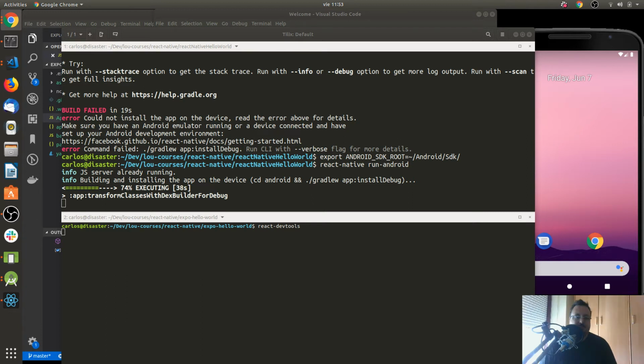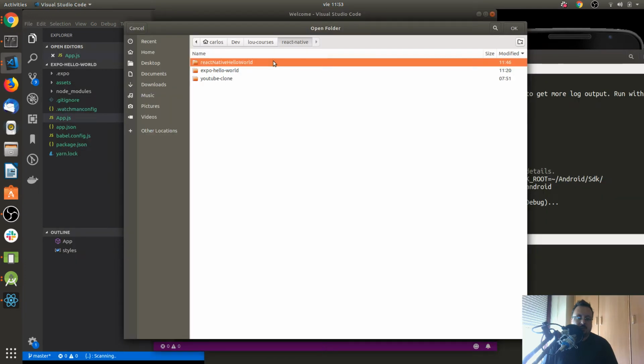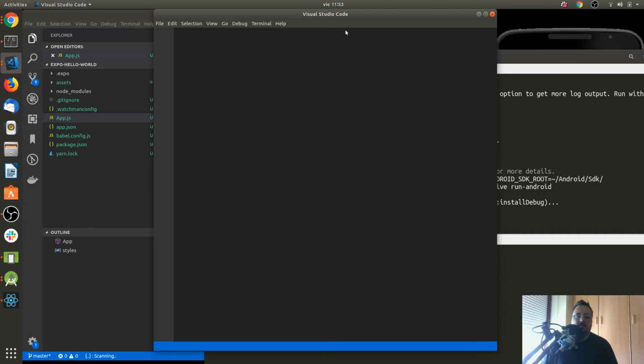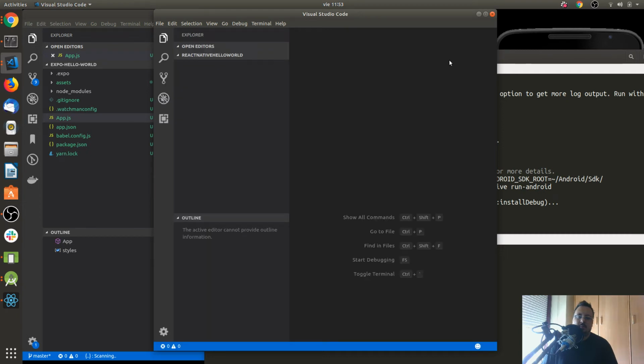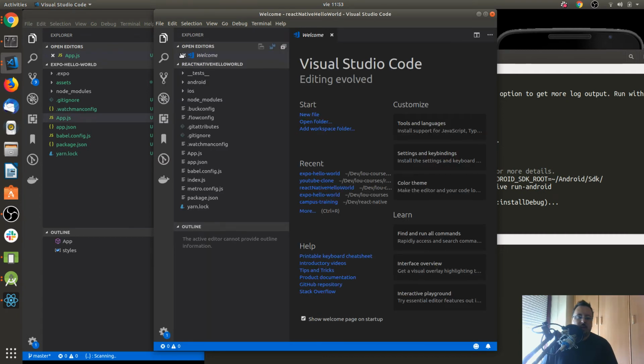Okay, so executing. I think we can load it right now. Open folder. Well, as you see now, these are more or less the same projects, but this one is from Expo and this is the React Native Hello World.